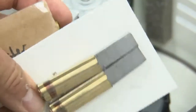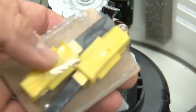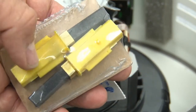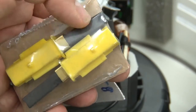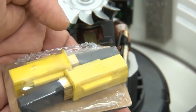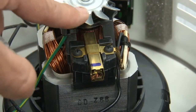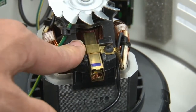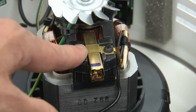Now let's talk about brushes. These are the proper brushes for your taxis. Some of the older models may use a brush that looks different and may have different colored housings, but that's okay — we make sure they're set up so they match. The colors may vary because we try to get the harder graphite so they'll last longer. We don't go to the softer graphite like the original manufacturer brushes sometimes are. If you're in doubt at all, take your phone and take a picture of the brushes you have on your current motor when you order your brushes, so our staff will know exactly what you need.